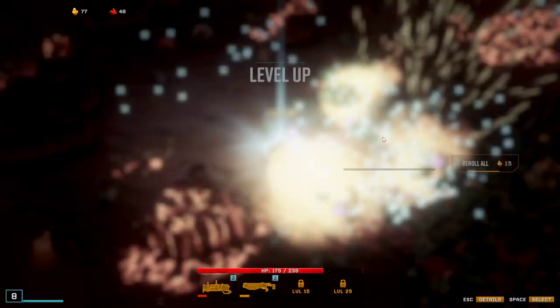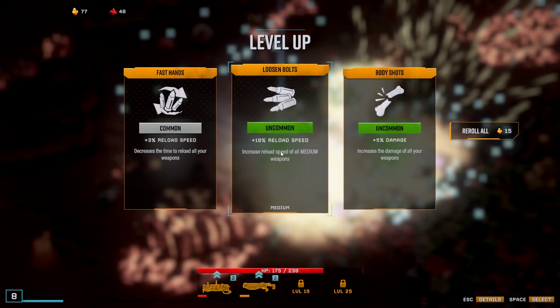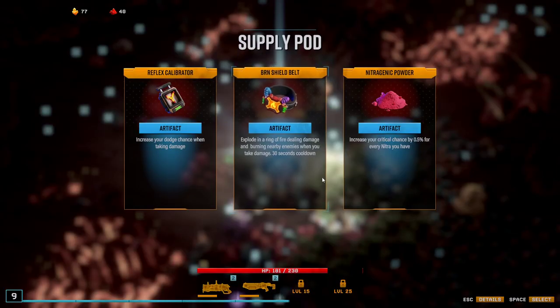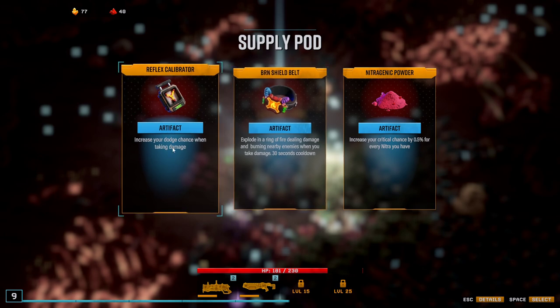Squish him, please. Good time to level up, push him back in. Damage on everything, reload on everything. I mean, reload's fine, I guess. I want to overclock these, but you're not giving them to me to overclock, is the problem. Artifact, I've been getting terrible luck in artifacts. Dodge chance of taking damage.